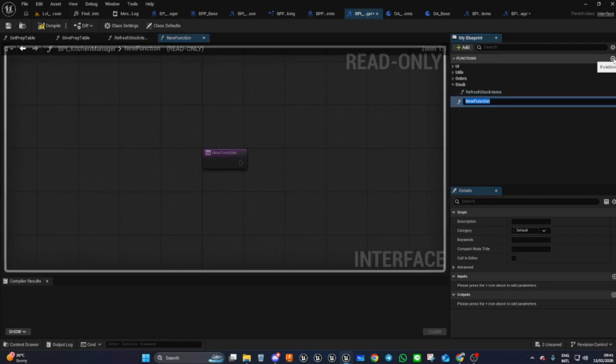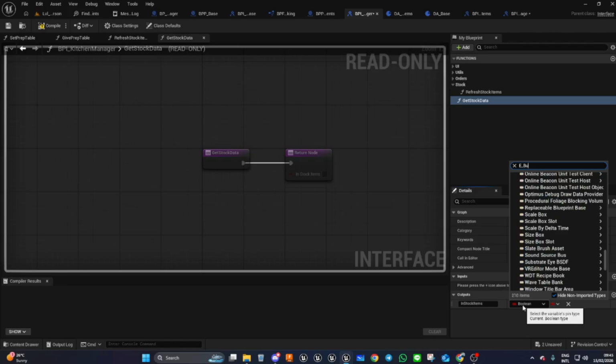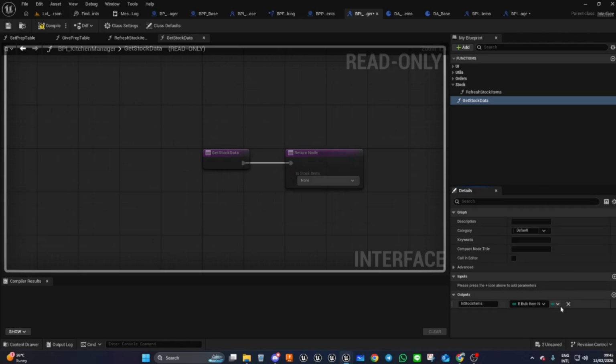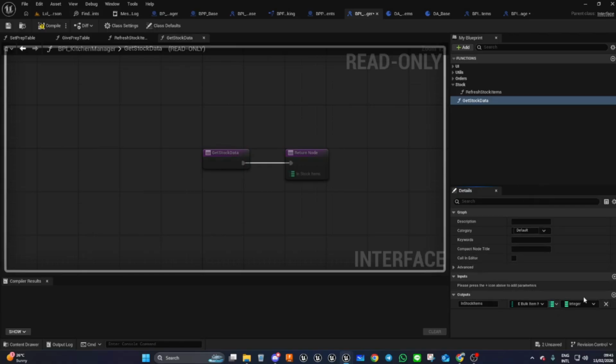We're going to add another function, and this is get stock data. I'm going to do these one by one. It's got 2 outputs. It's in stock items, and they are of type E bulk item name map of quantity or integer.